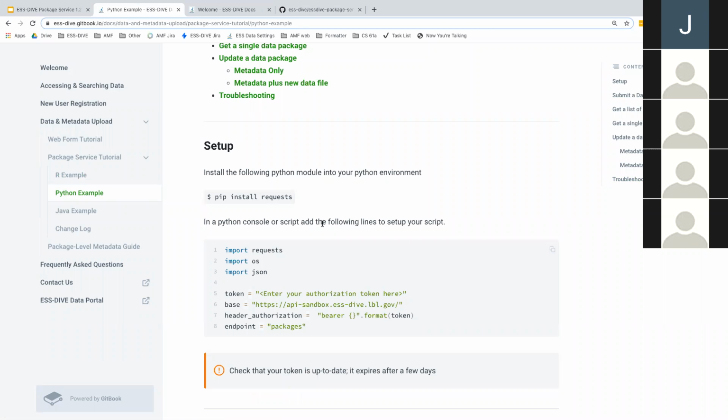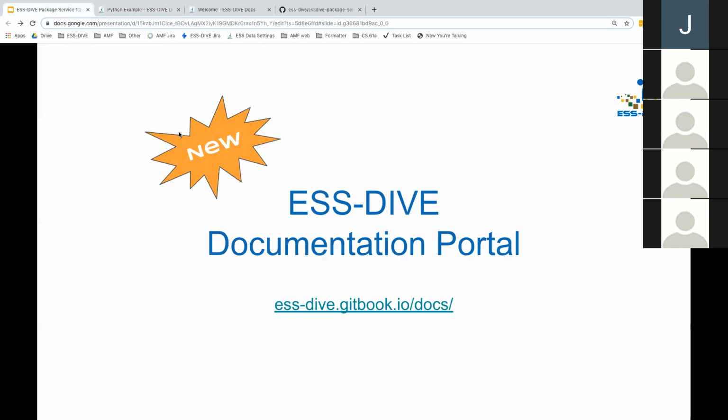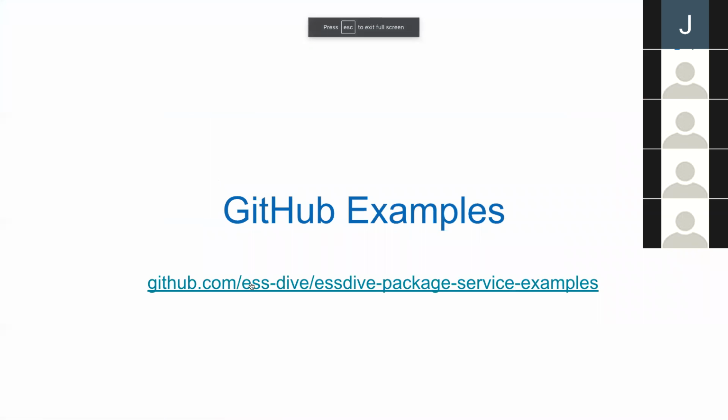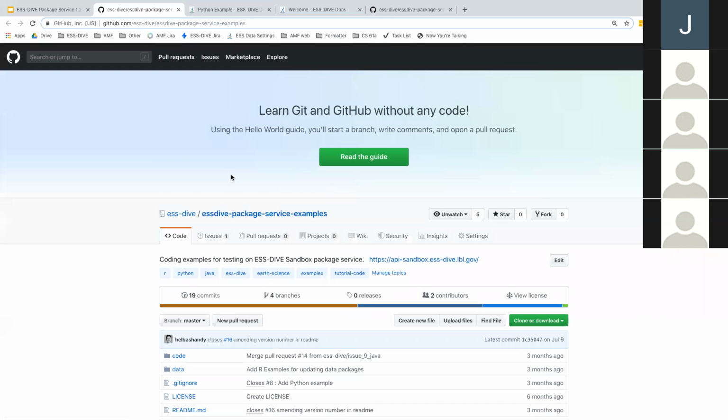But if you're not interested in jumping back and forth between text or helpful hints and tooltips and explanations of things to code chunks, we also provide a GitHub repository where we keep all of our code examples.